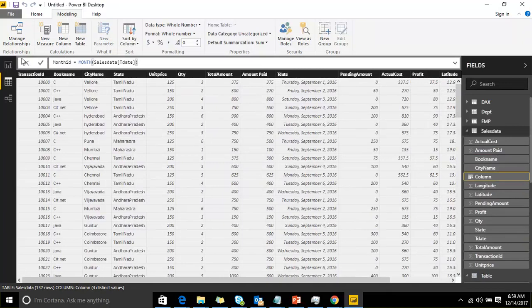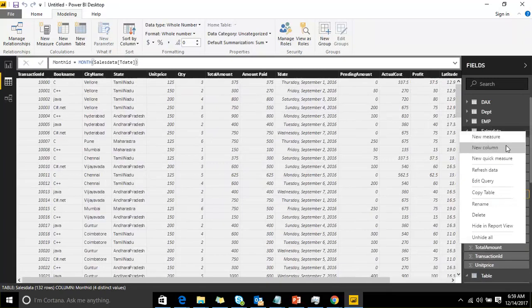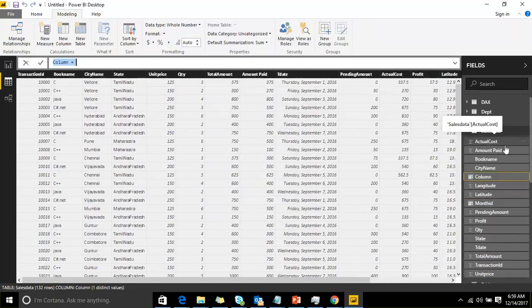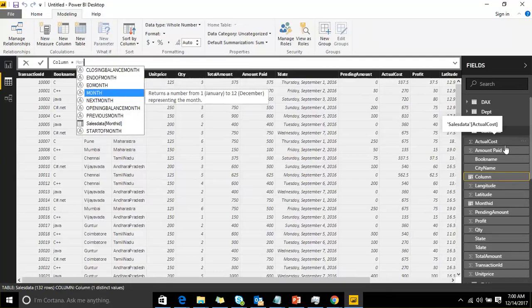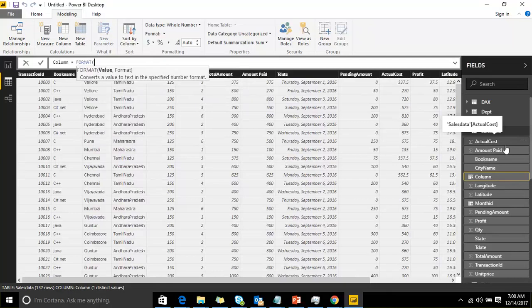Month ID, and for the transaction date that I have, I'm generating a month ID and month name.